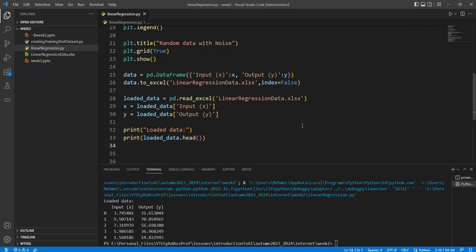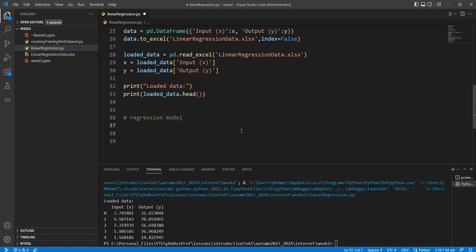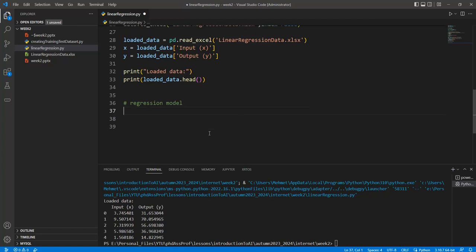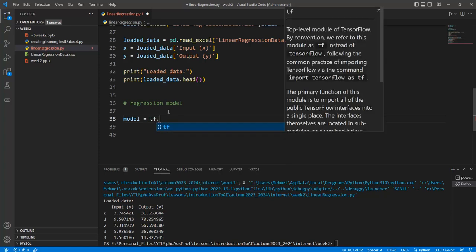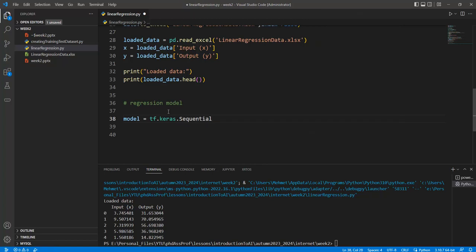Okay, so how can we create the regression model using the TensorFlow implementation? The model can be given by tf.keras.Sequential. Keras is a simple neural network library defined in TensorFlow, and Sequential means that we can create the whole model, the activation function, the output function, or the input function, in this sequential form.